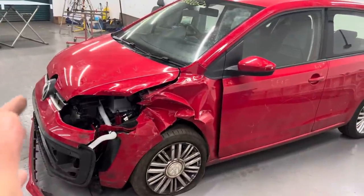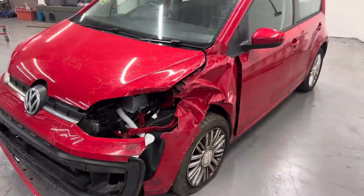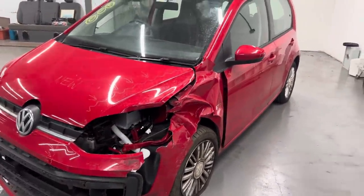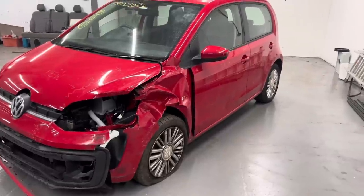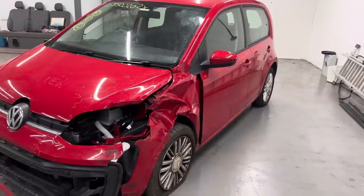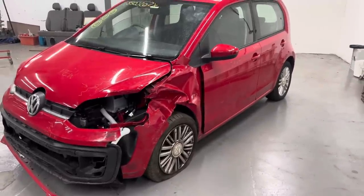This one is a Category S. The main damage of the car is the passenger front — this is the damage why a car would have been written off. This is the 11th Volkswagen Up I've rebuilt; you guys have only seen one on YouTube which was the gold one. A lot of people do like Fiat 500s or Fiestas — there seem to be that many on the market. I've done one Fiesta before and that was enough for me. I like doing these little Ups.